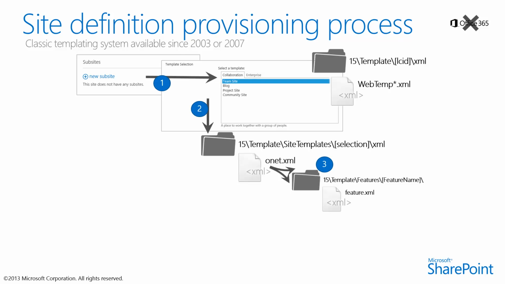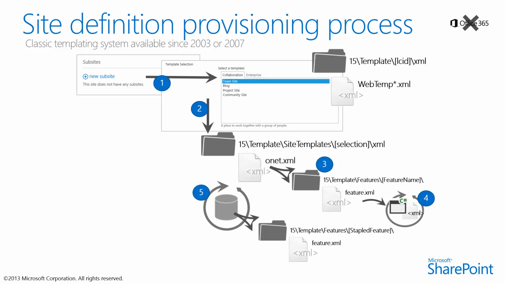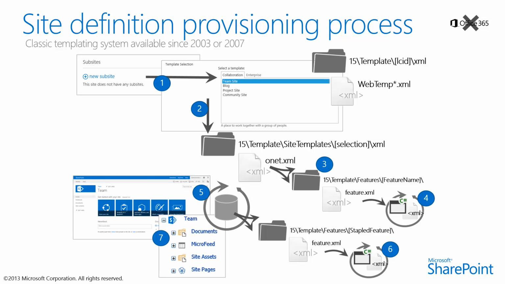And then all of these features might, let's say, deploy master pages, page layouts, do modifications of the navigation. They might do whatever needs to be done to fulfill the business objective for the end user. And the information, or the structures, are then provisioned. Then the stapled features are provisioned: site scope features, stapled site code features after the site code features from the onet.xml, and the web code features after the web code features mentioned in the onet.xml. And eventually we will activate all of the required structures, and we will get the site available.